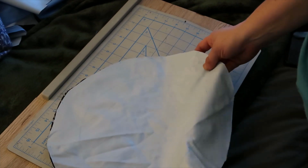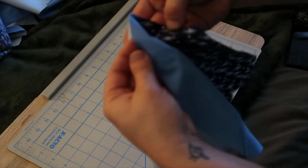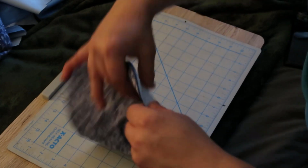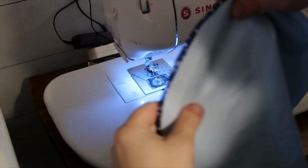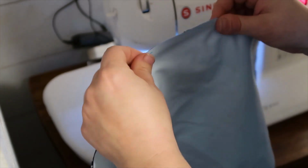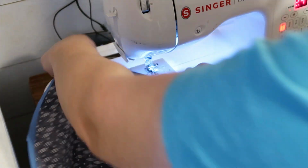So now I'm going to take these over to my sewing machine, and I've got the right sides together. So that means the two pretty sides, I put those together. And I'm going to just take it and sew it all around with probably like a little 1/4 inch seam. As I'm sewing this together, I'm going to make sure to leave a little opening because we're going to need to put our elastic in there in just a little bit. So I'm just going to sew it with a 1/4 inch seam allowance all the way around.